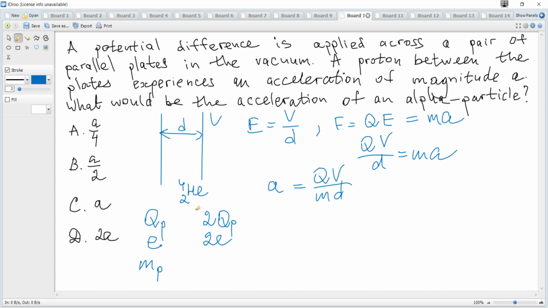the mass of a neutron is approximately the same as the mass of a proton, and you can see that there are 2 protons and 2 neutrons in the nucleus of helium. So the alpha particle consists of 2 protons and 2 neutrons, and hence it has a mass which is approximately 4 times larger.